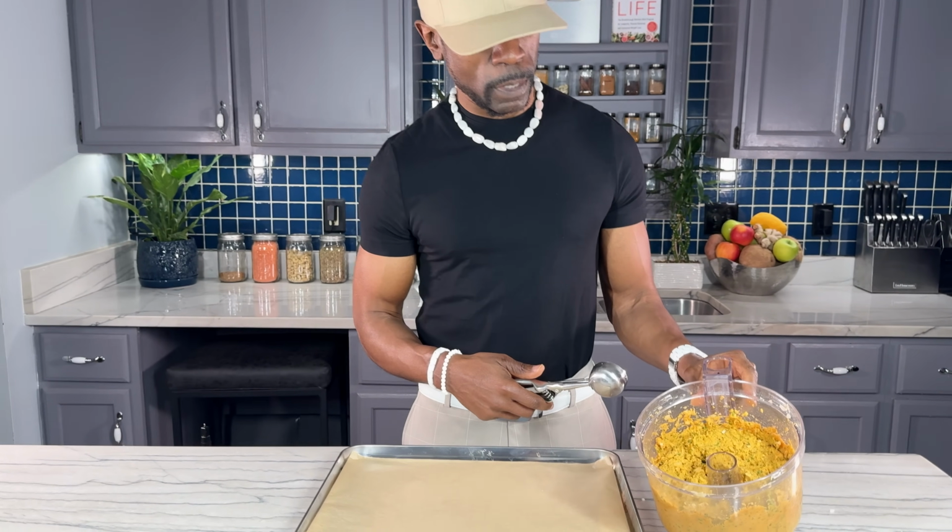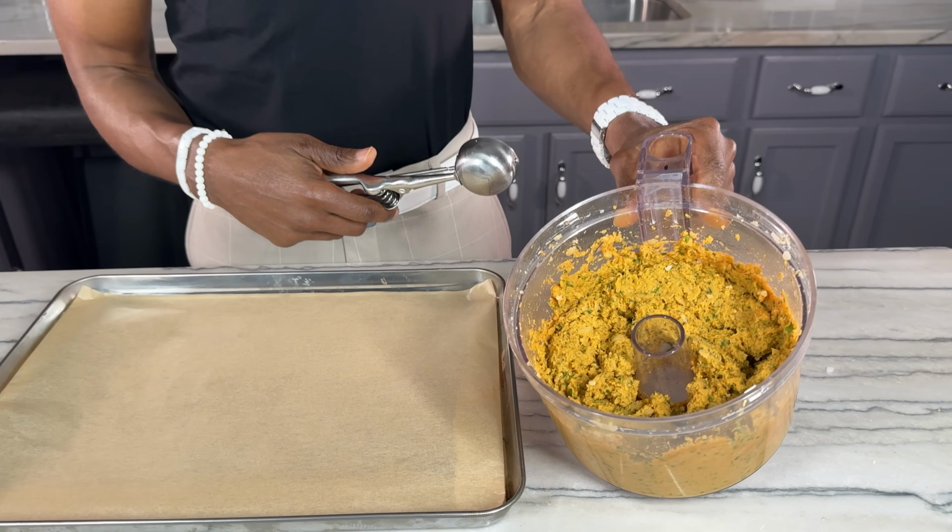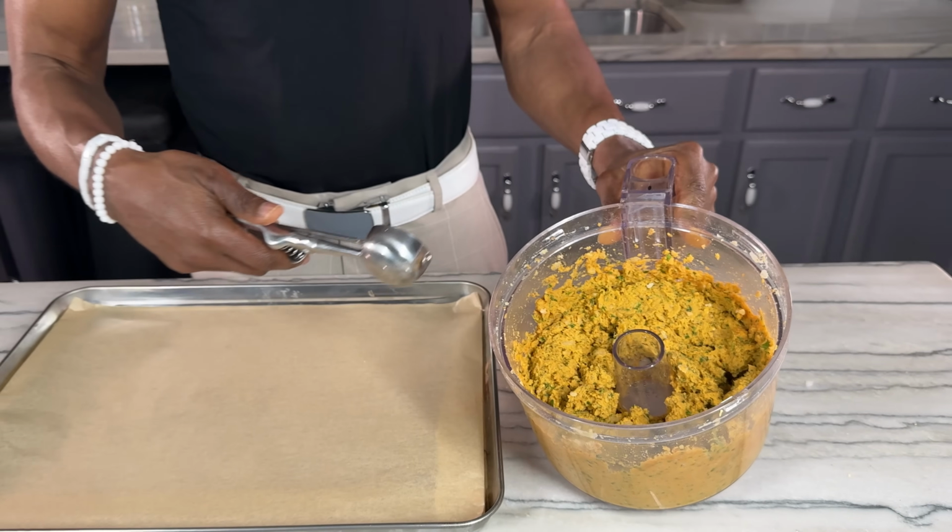Okay, so now I've got my falafel mixture done, and you can see it looks beautiful to me. Now, of course, I used sweet potatoes, so it has this nice orange color to it. But I think it looks great like that.